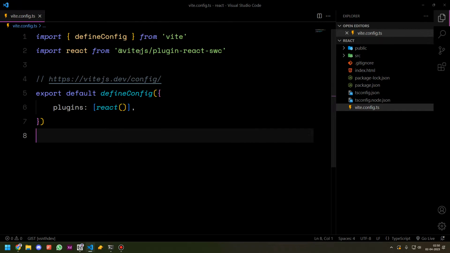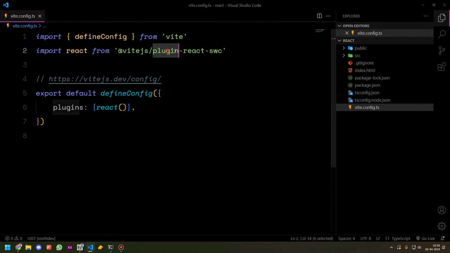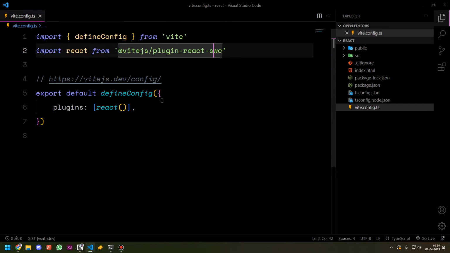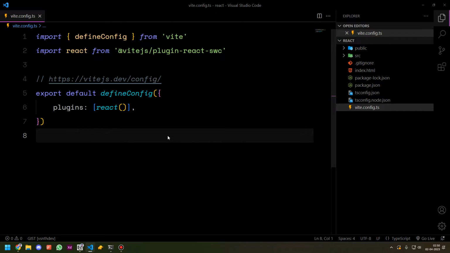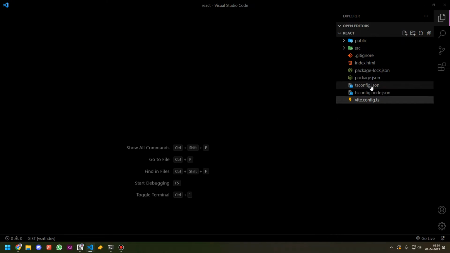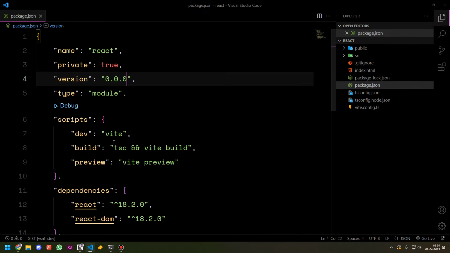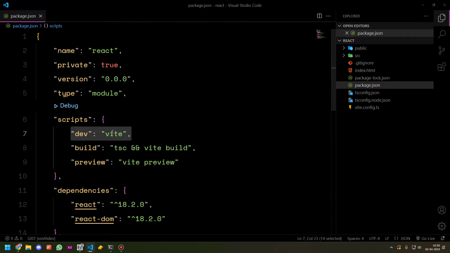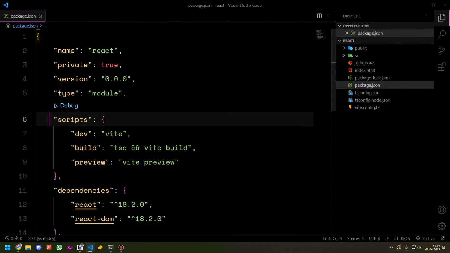That's pretty much it, and that comes from the plugin-react-swc variant because we selected SWC. Moving forward, we have our tsconfig.json and tsconfig.node.json for node specific things. Then we have our typical package.json with dev being vite, build being tsc && vite build, and preview being vite preview. So it's very simple.